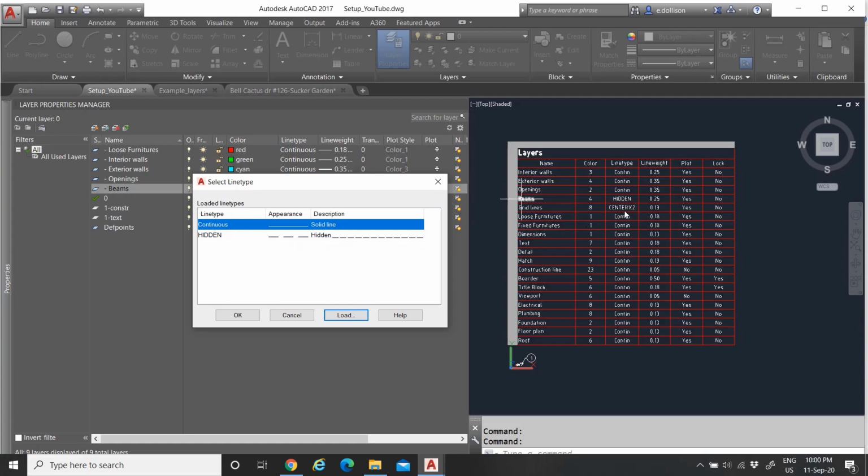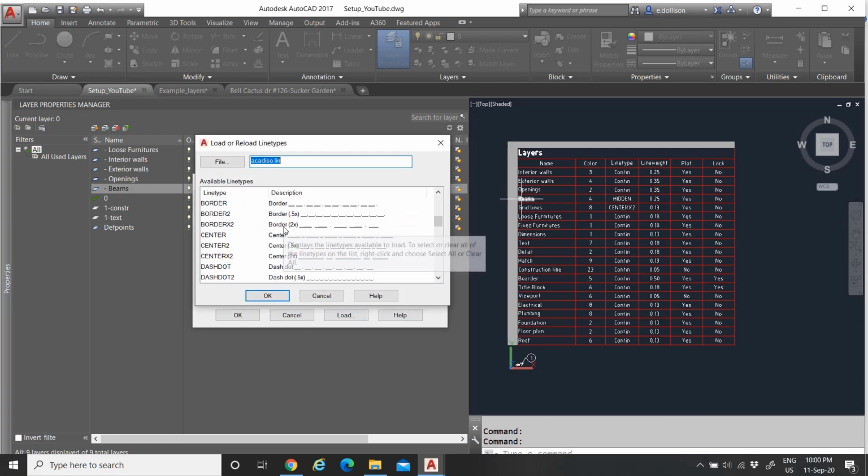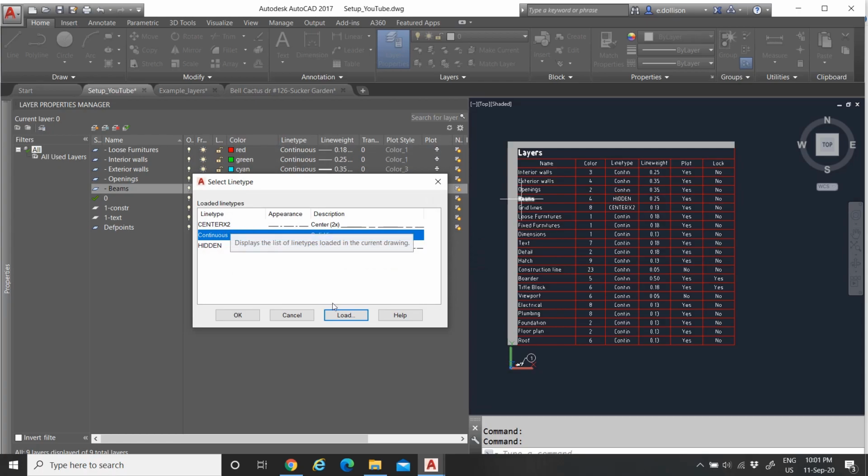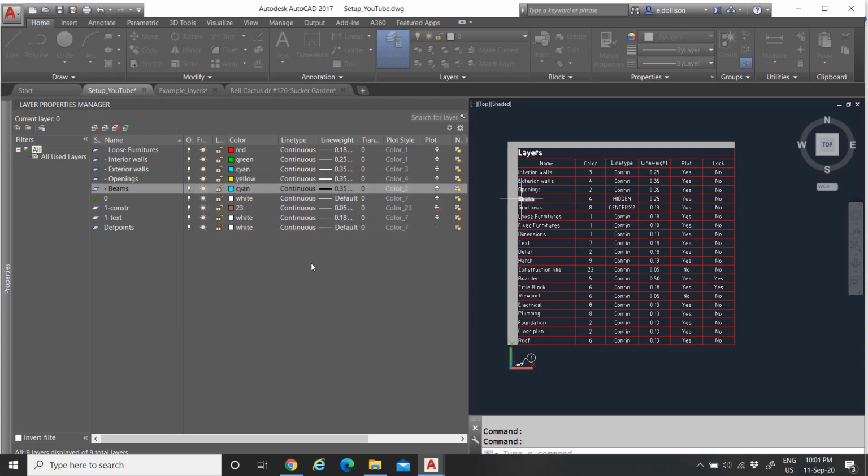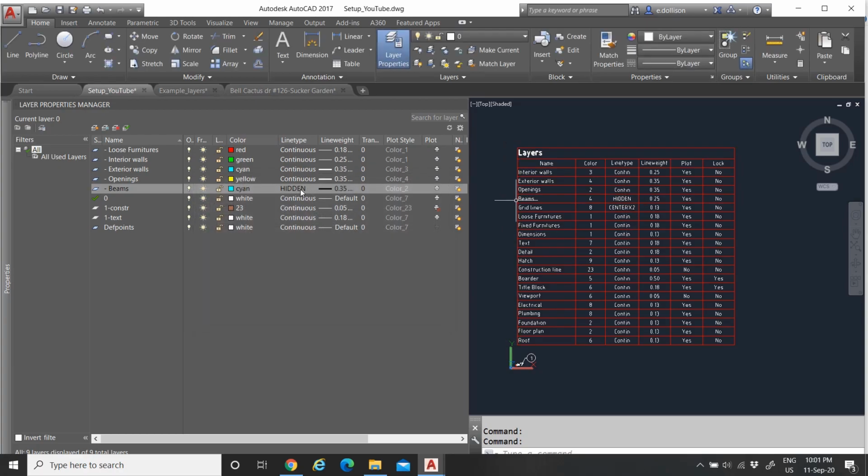Since we see we have center 2 times, let's just load that one time so we won't have to come back in here. Then here we will select hidden for this layer. Hidden is actually just dotted lines, or the dash lines.